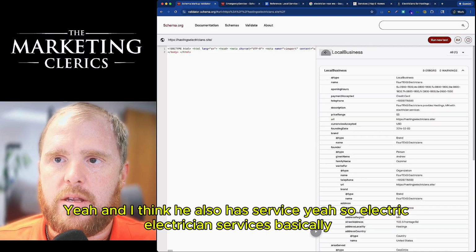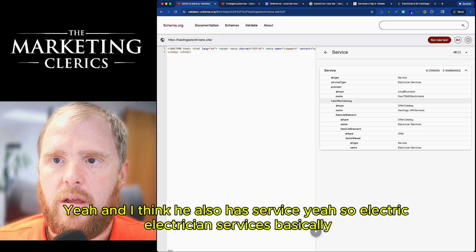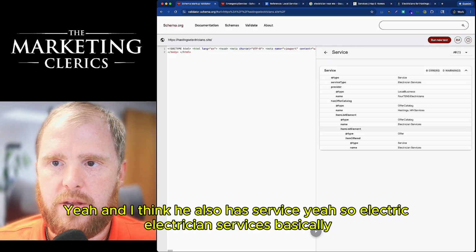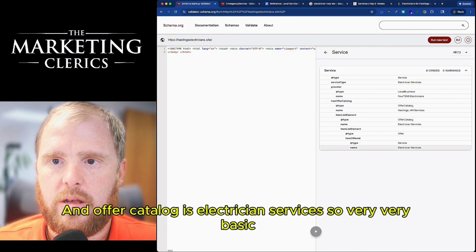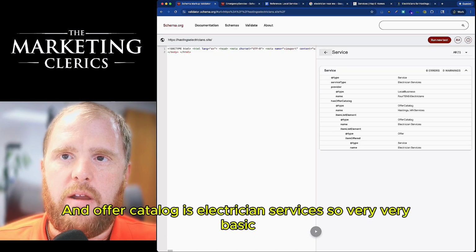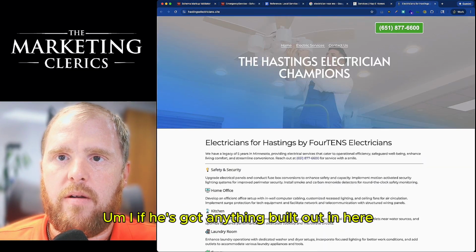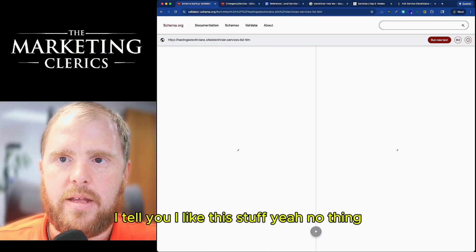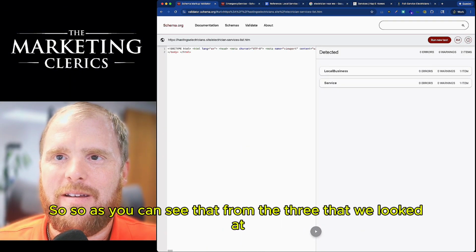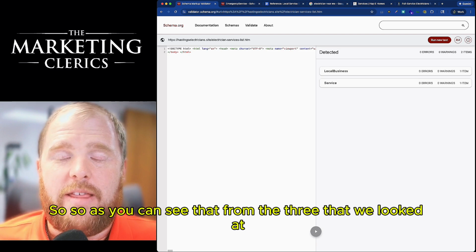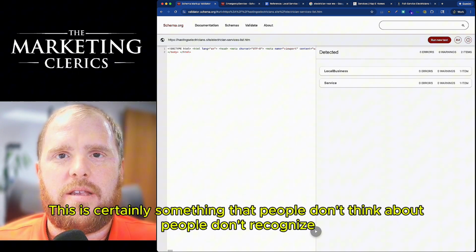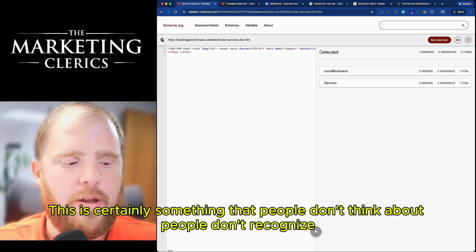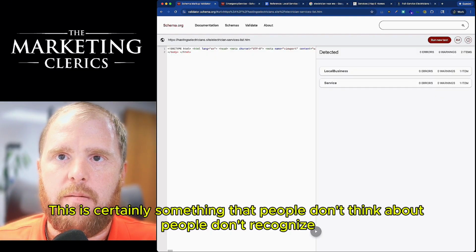And I think he also has service. Yeah. So electrician services, basically. An offer catalog is electrician services. So very, very basic. If he's got anything built out in here, I tell you, I like this stuff. Yeah, nothing. So as you can see, from the three that we looked at, this is certainly something that people don't think about. People don't recognize.